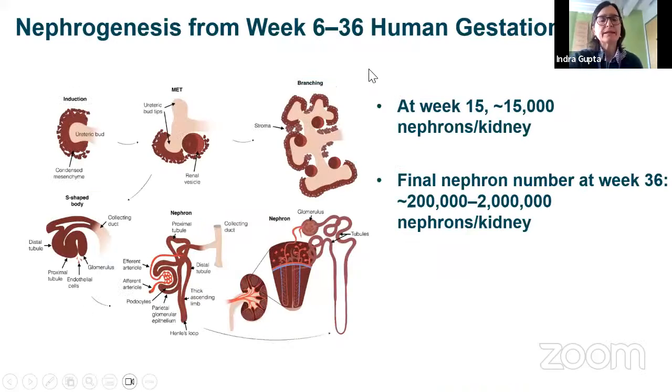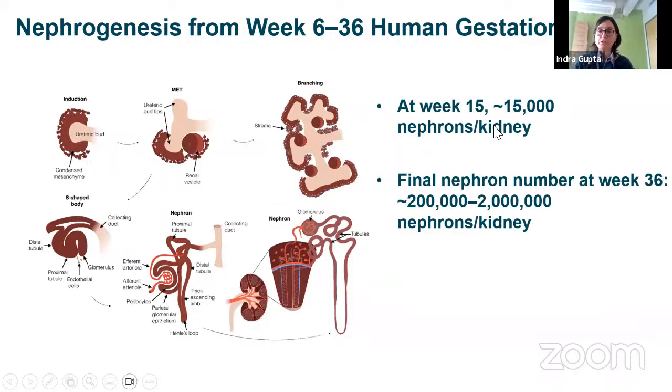Okay, so nephrogenesis is occurring, as I said, as an iterative process. Here I'm just drawing a blow-up of the ureteric bud invading the mesenchyme, shown here. On the ventral side of the ureteric bud, we start to see some of this mesenchyme, which is spread here, starting to go through an event called epithelialization. That epithelialization is how we begin to form a nephron. At this next stage of epithelialization of this mesenchyme, you have a lumen shown here. Then this extends to form an S-shaped body, and eventually it's starting to look like a full nephron that we know. This process occurs over and over again at every ureteric bud tip, as shown here.